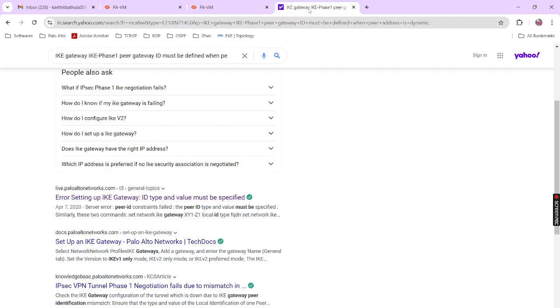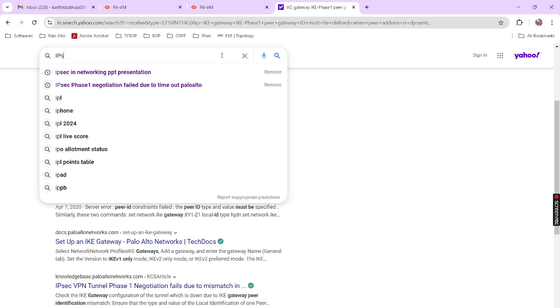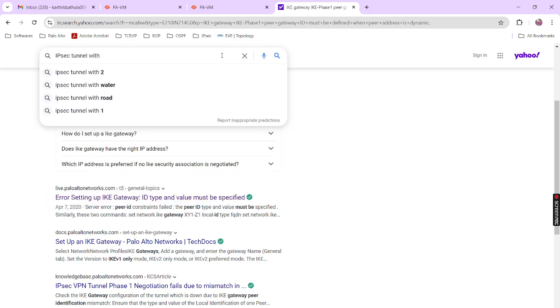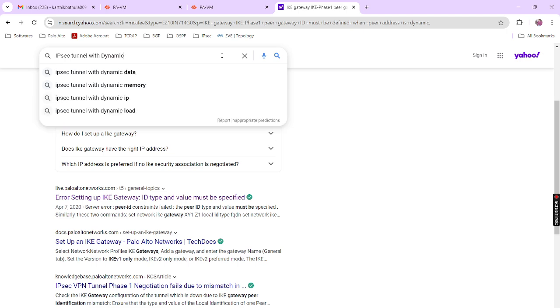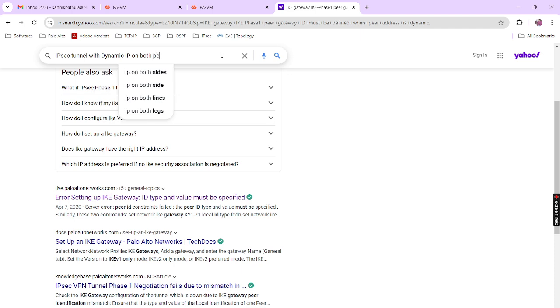Both sides dynamic. IPsec tunnel with dynamic IP on both ends.